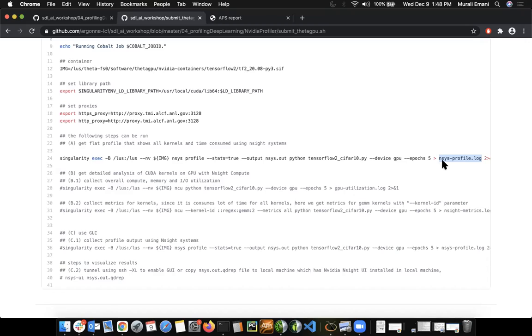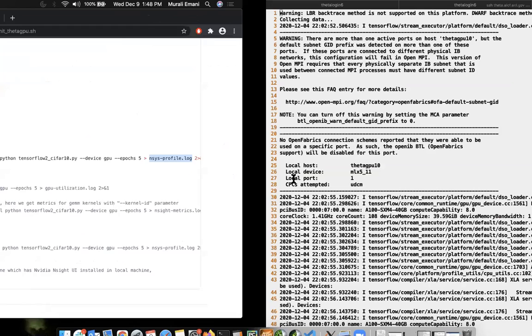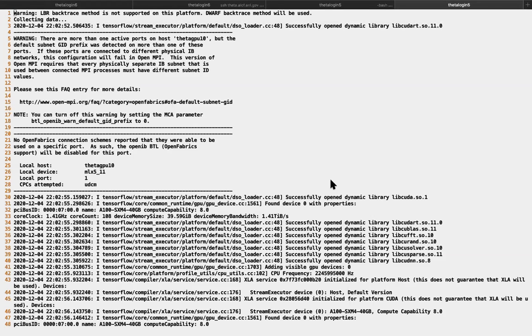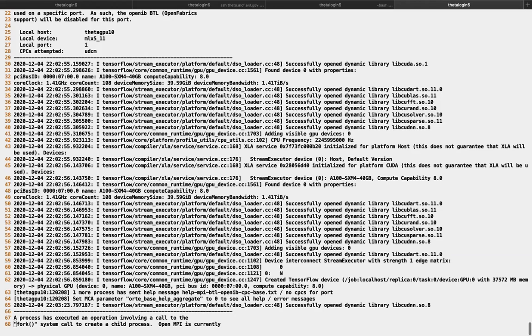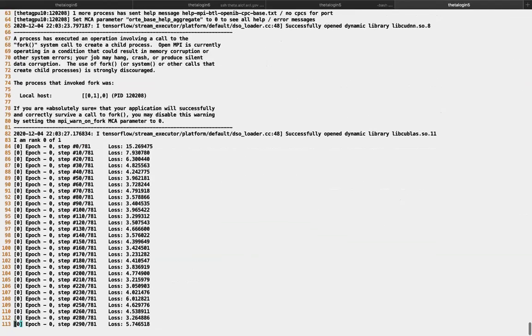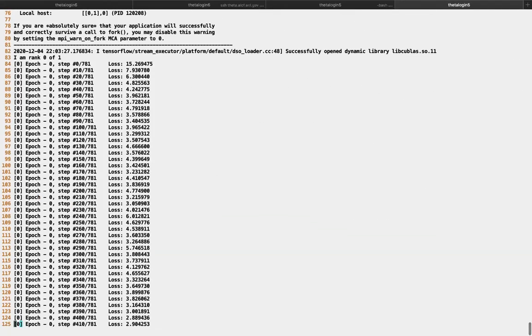Once we run this code, I've also opened the output here. You see that it generates the entire output. Here we see that it's opening all the libraries. We are using CUDA 11 here, and we're running on a single GPU. It also prints out the GPU properties, like the GPU ID and other information. Once it starts, it opens the associated libraries required for running this code. Since we're using only a few epochs, it just prints out the information.